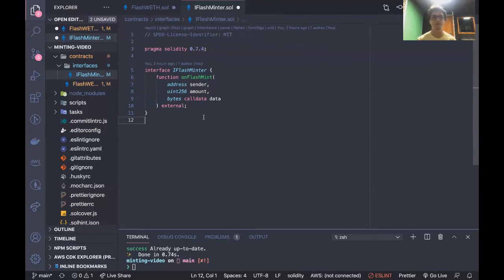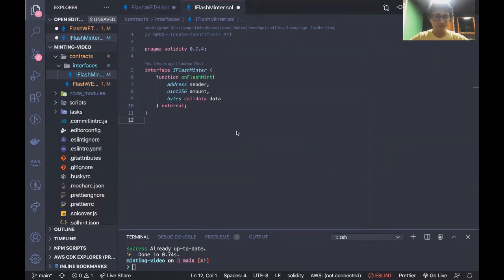This is good for making some verifications, or in case you want a flash minter contract that only allows a certain address, like a controller address, to send flash mint calls. Then the amount of tokens being minted, and a byte array of data that is some parameters that you would pass along to the onFlashMint function.